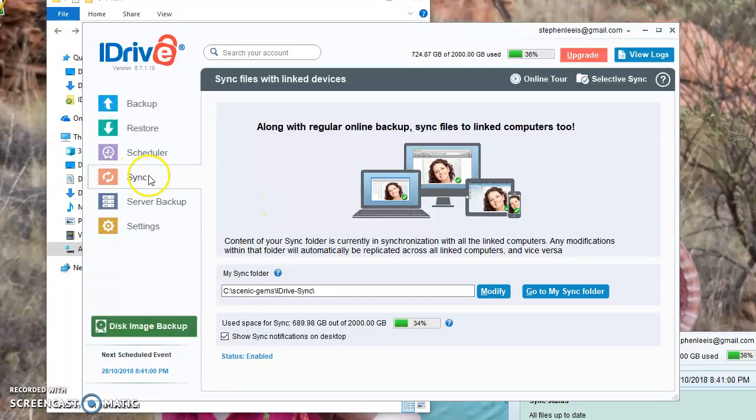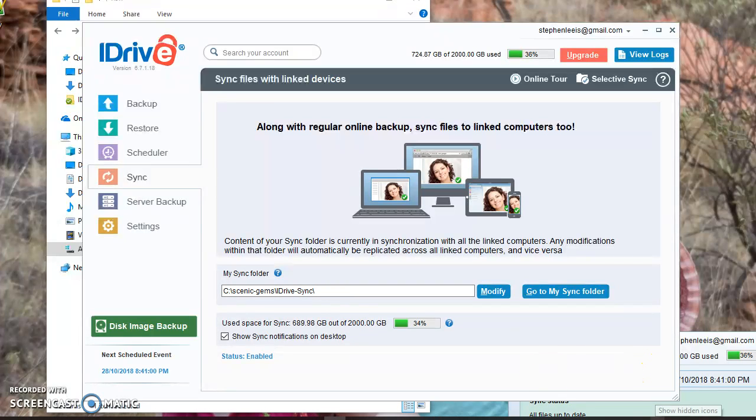But just know that you'd be looking at the sync component of iDrive and setting up your sync folder on your computer. And as I said, it will probably take a week, a couple of weeks. You'll look at it and you'll think to yourself, look, it's not even working.